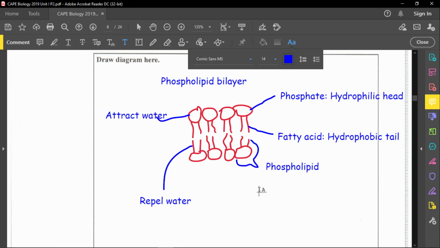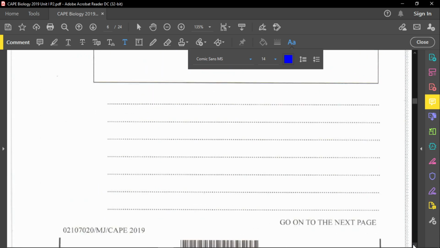All right, so again, the entire thing is a phospholipid bilayer because there are two layers. One on the outside, one on the inside of the membrane, and they both form the membrane. So here now, we can talk about a number of different things. 8-mark question. I'm going to give them in point format, just to make life easier. So I'm going to run through them real quick. I'm going to talk about all the protein associated with it.